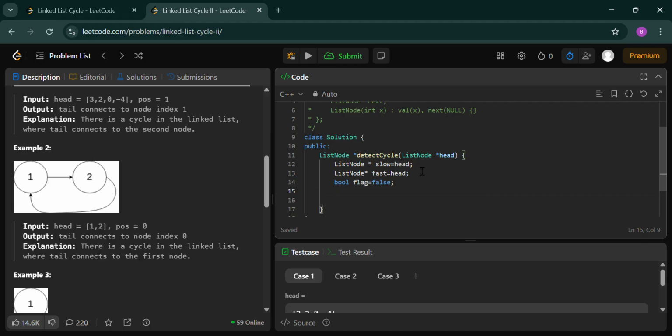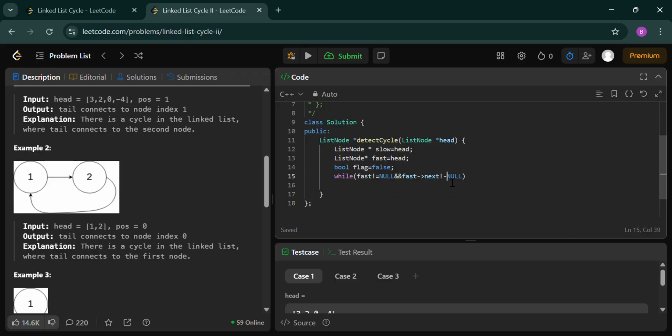Okay, and then traverse through the linked list while fast is not equal to null, and fast's next is not equal to null. You just have to move slow equals to slow's next, and then fast equals to fast's next.